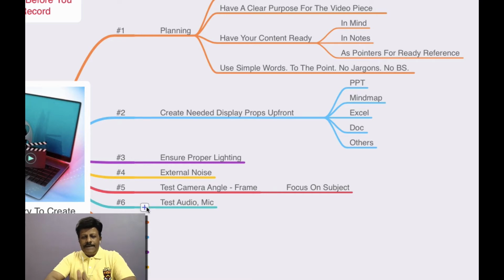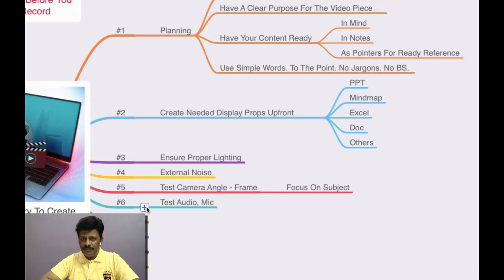Test the audio and mic. I've had an instance where I did a very energetic, powerful content recording of about 15 minutes, only to play back and find that there was no volume. I was thinking through and speaking my heart out in that video. I can't dub it, I'm not a dub artist, and it's not pre-planned text. So make sure you have good audio that can capture. Of course, we have editing tools to fix some audio or mic challenges down the road.